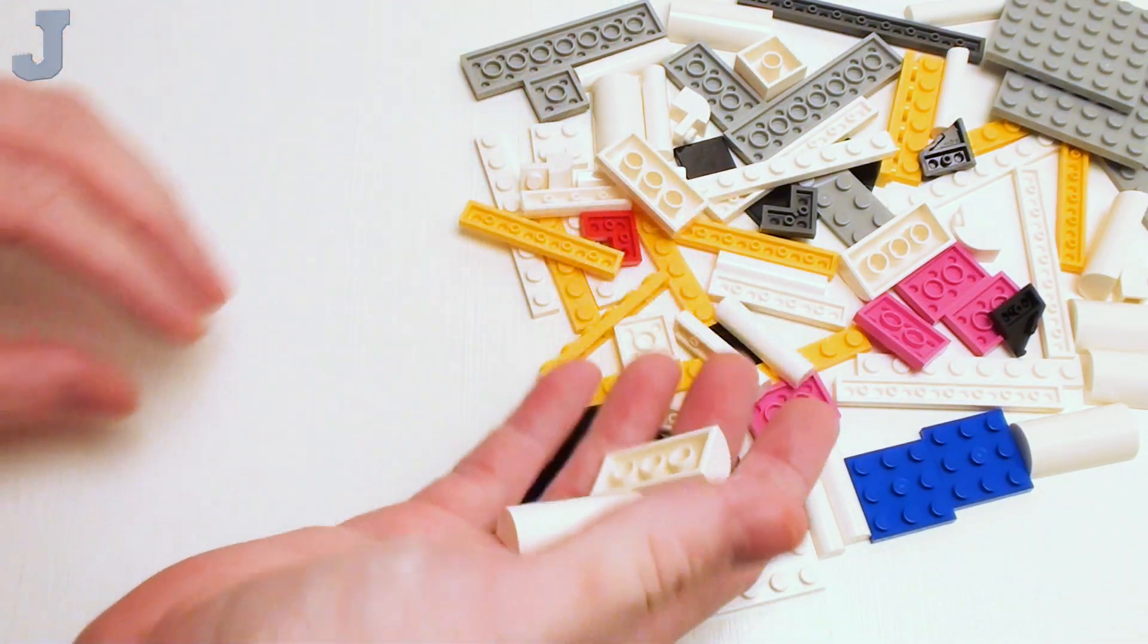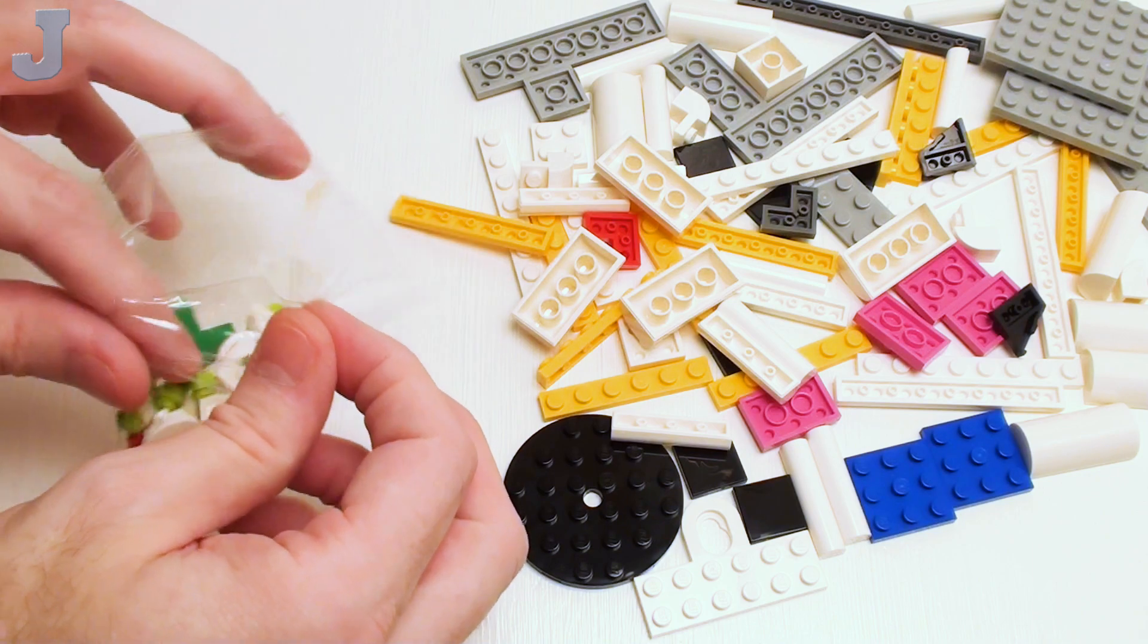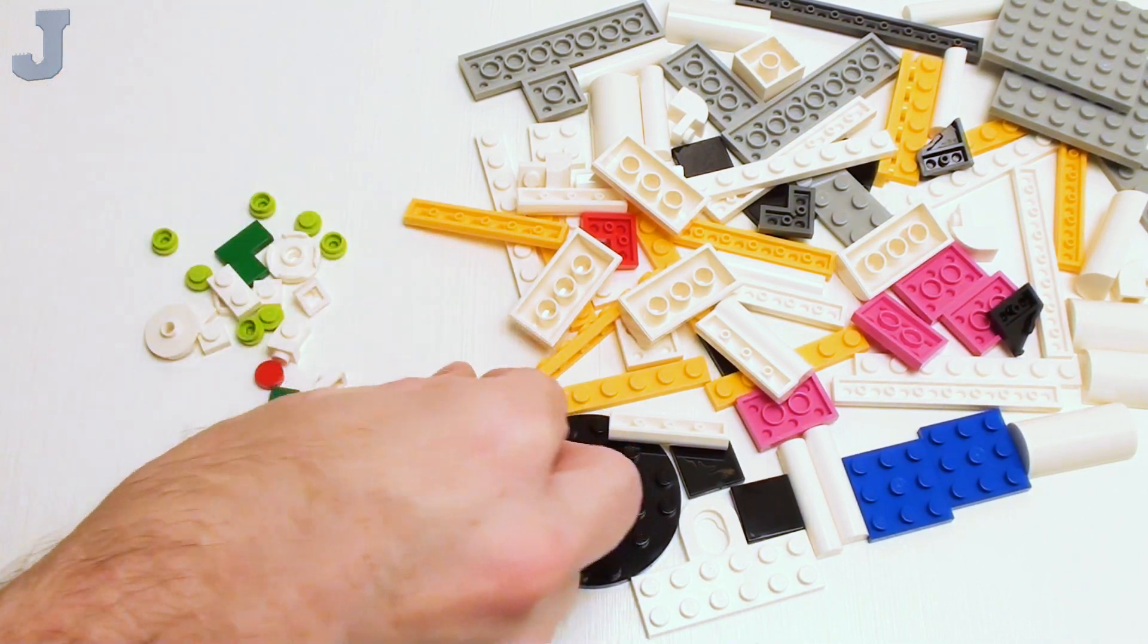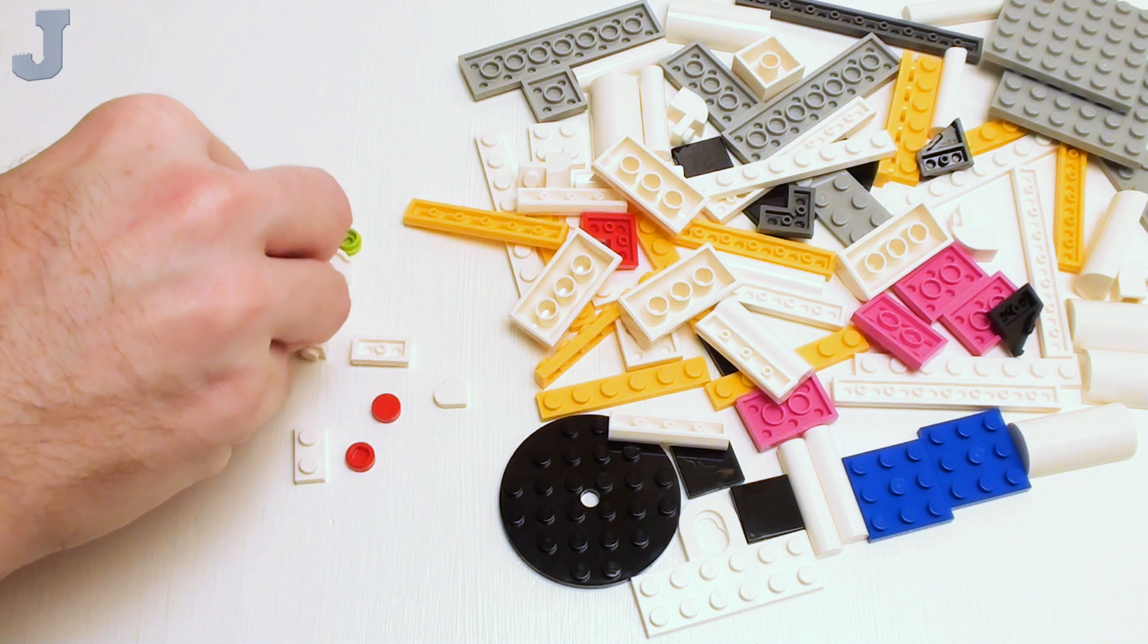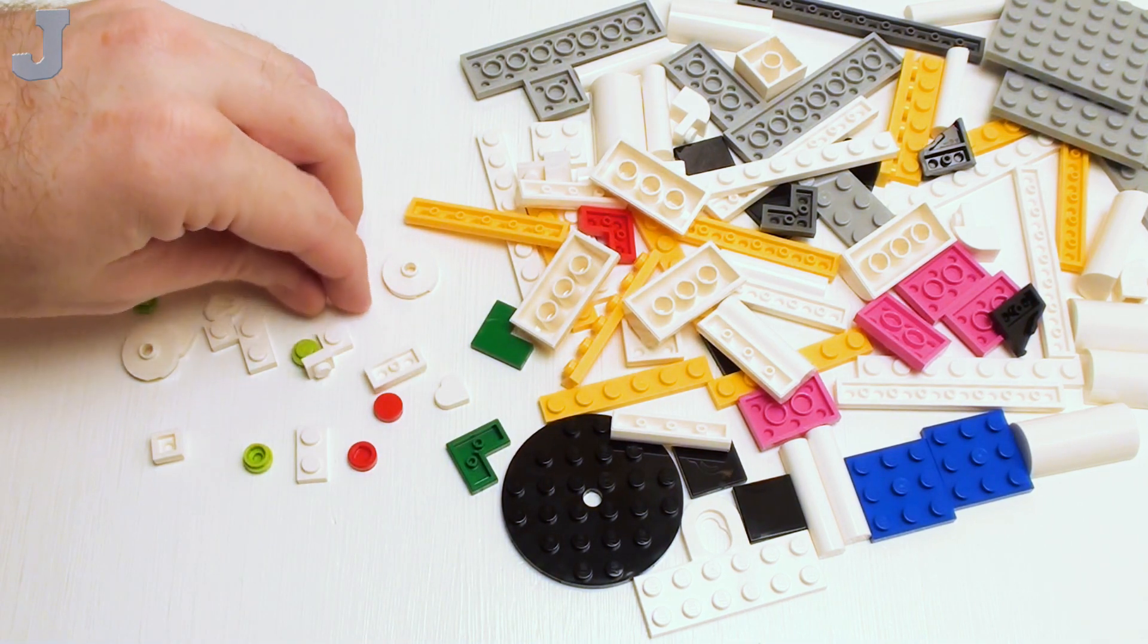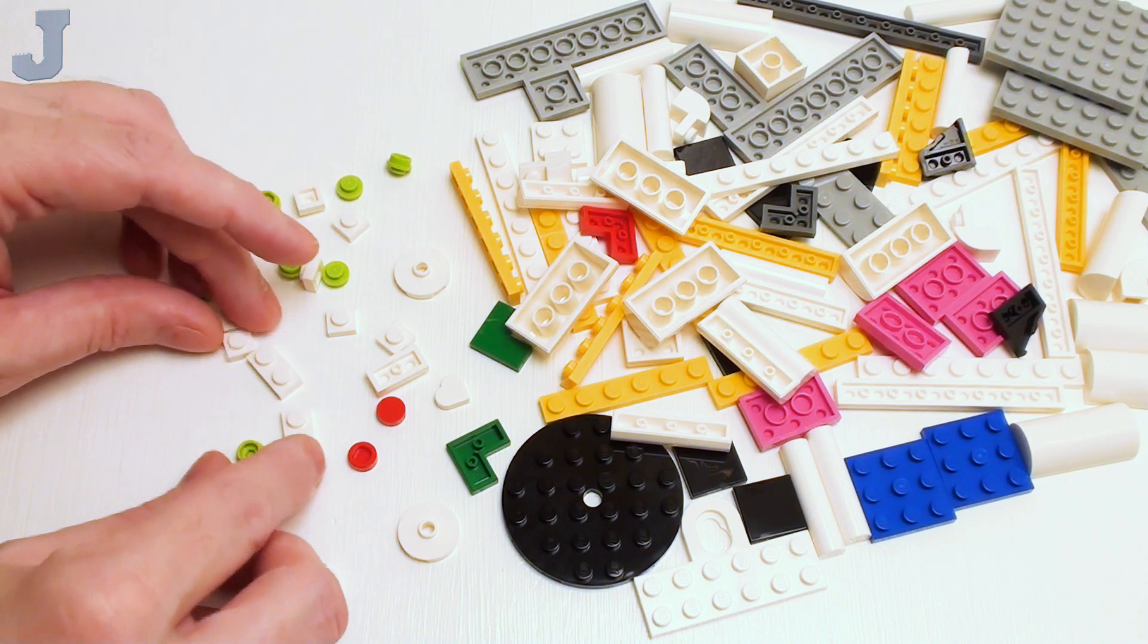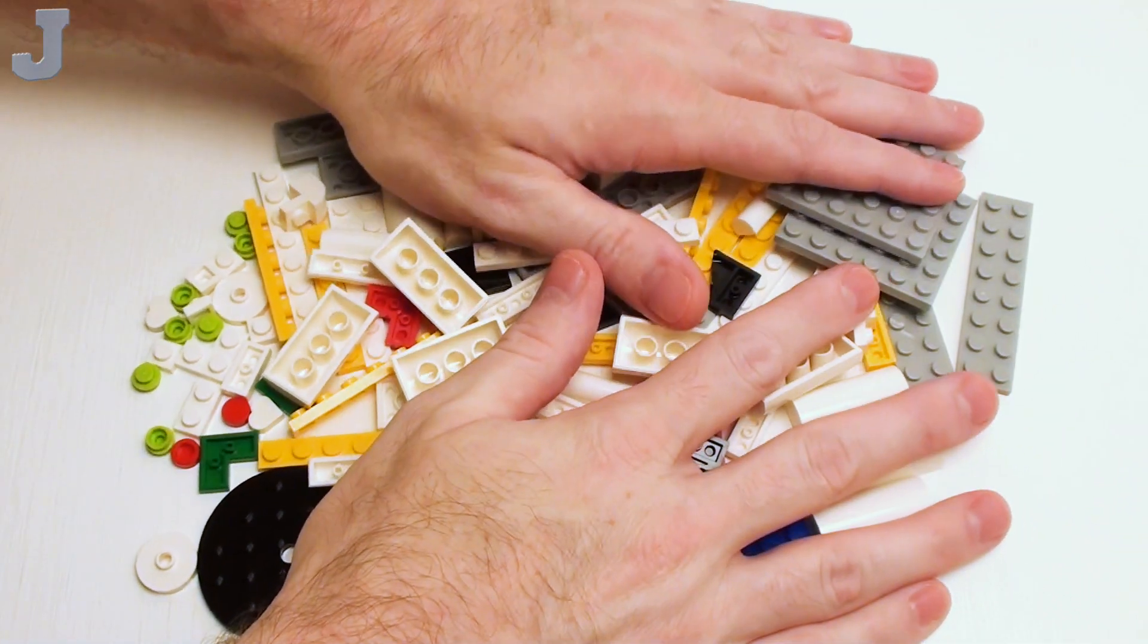These are just plain 2x2 black flat tiles. Some 1x2x2 corner plates. These are just pretty common parts. I can probably have a use for those. And then let's open this up. Now when I'm taking it, this is probably just a nice display piece you can hang on your wall. Maybe in a child's room. So it should be pretty interesting to build. Oh look, we've got little heart tiles. Cool, and those are in white. But it wasn't red. And some round 1x1 flat tiles in red.